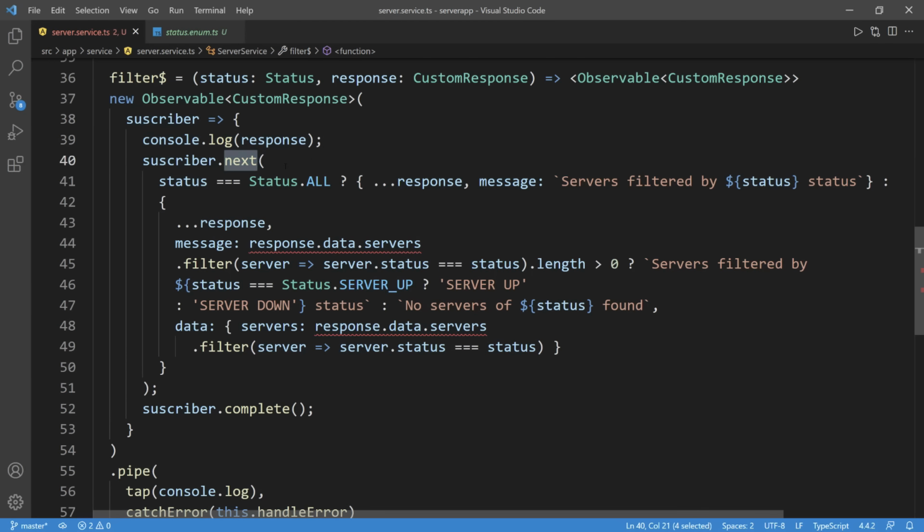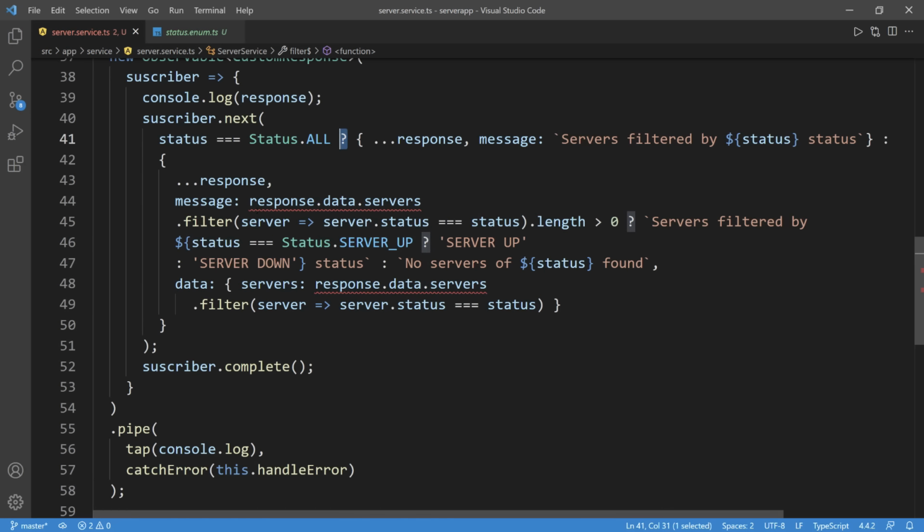And then the first thing we do for the object that we're going to return, we're going to check to see if the status is all, which is what we're doing here. If this is the case, then we're going to return this response. So this is the object that we're going to return, all that. So we're going to spread everything that we already have in the response and override the message property inside of the response object or the custom HTTP response object up here. Otherwise, which means if the status is not all, then we have to filter the servers. So we're going to put this colon for the or because we have a question mark here, and then we're going to spread everything in the response again, and we're going to try to override the message and the data that we have to filter.